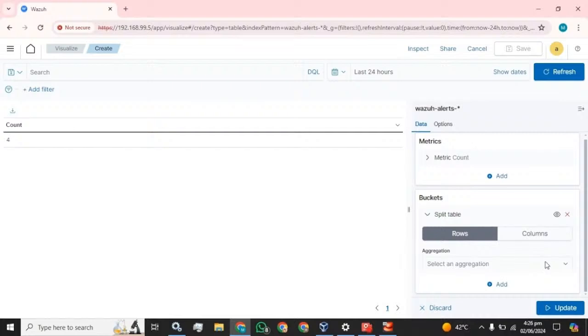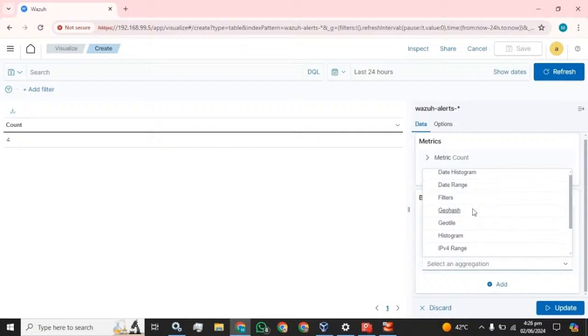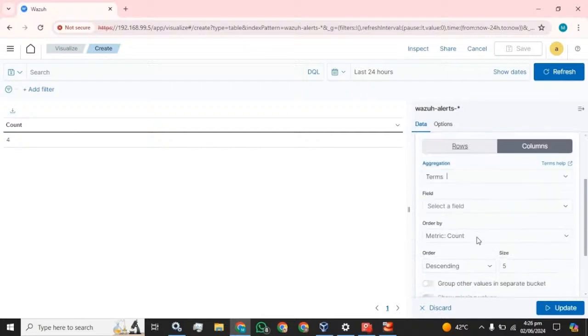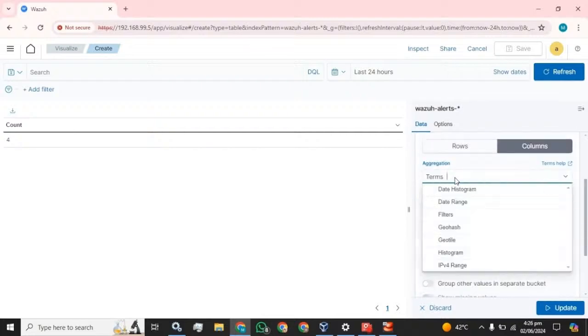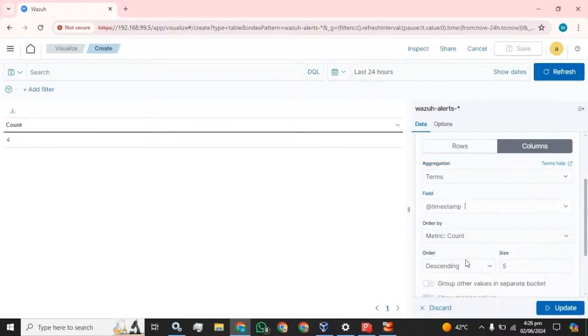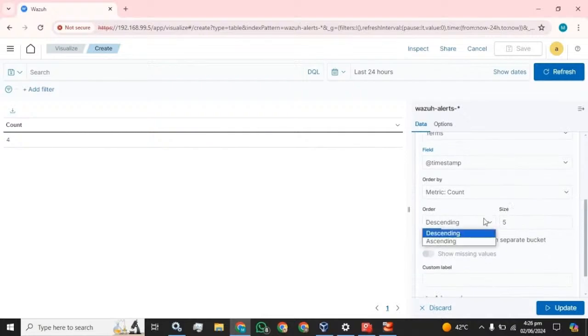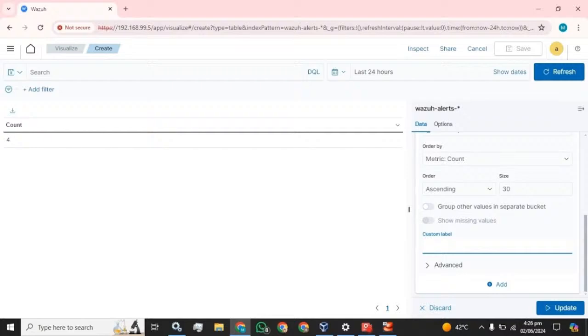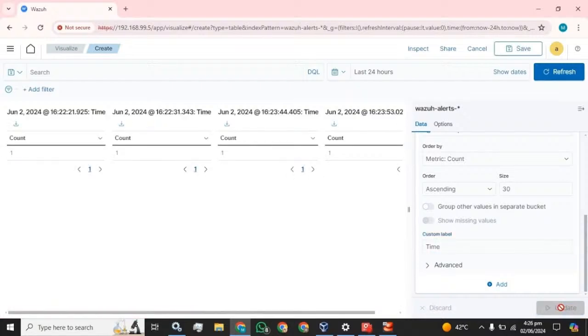and we are going to select column, and next here you have to select the terms and select the field to add. I am going to add first timestamp and select the order ascending and the size of table rows and columns, and select the time and click on this update button.